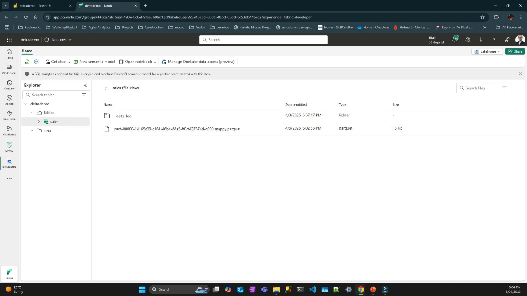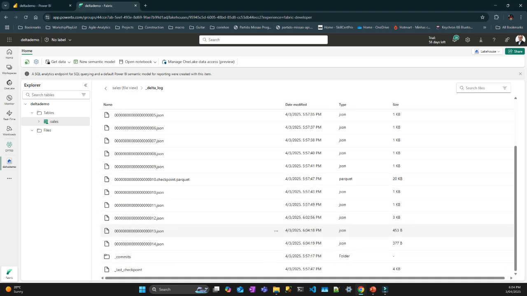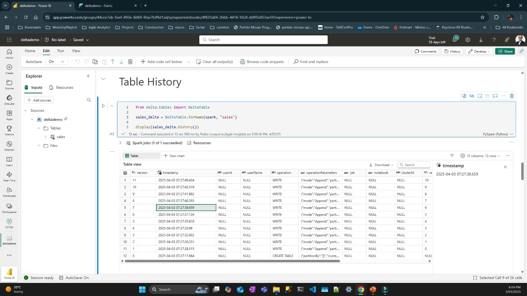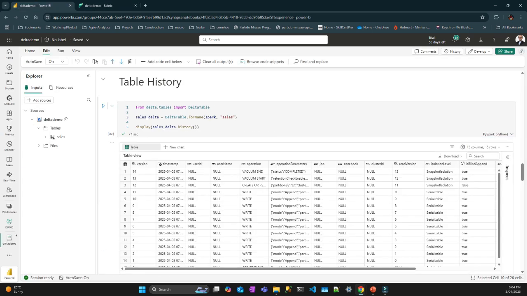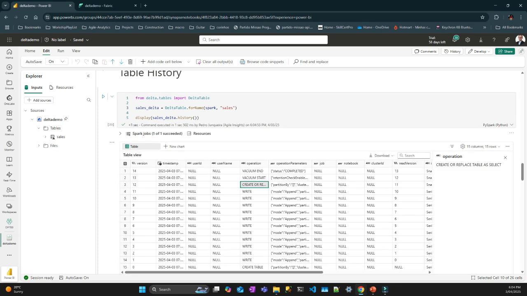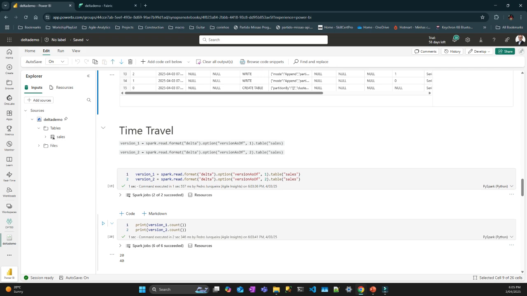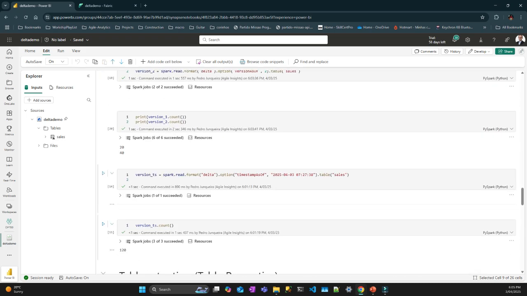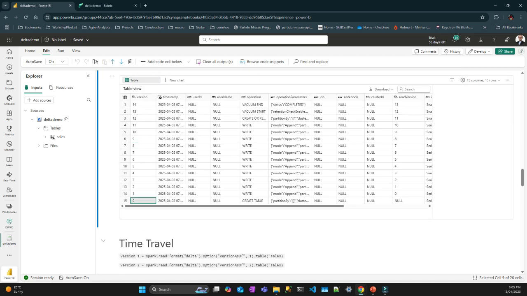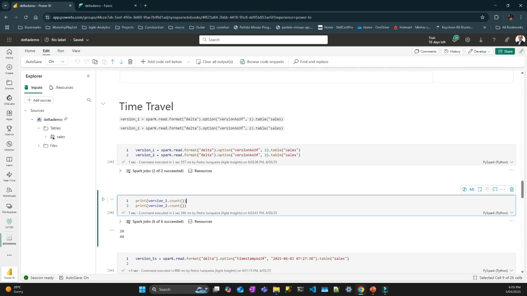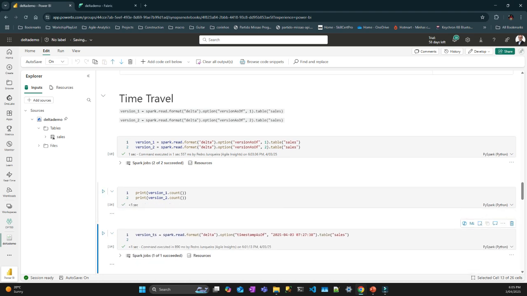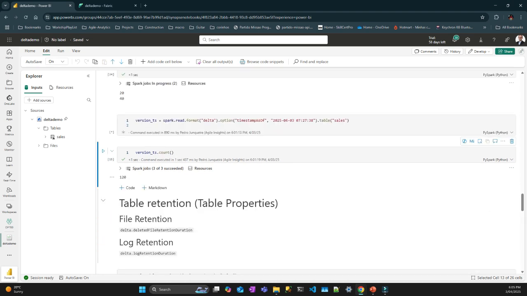If I go here and refresh, all of the table is in one file, but I don't know which is the information of the table on version 1 or 2. Maybe it has compacted everything into one. But it created new versions, like 11, 12, and 13. We can see in the history here. Operations like create or replace when I repartition. And I did a vacuum here that cleared all the files that were not referenced anymore. But guess what? Because I still have the logs here, I can still build those versions with no issues. There's no problem because the logs are still there.